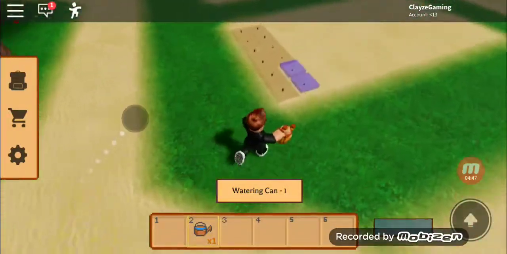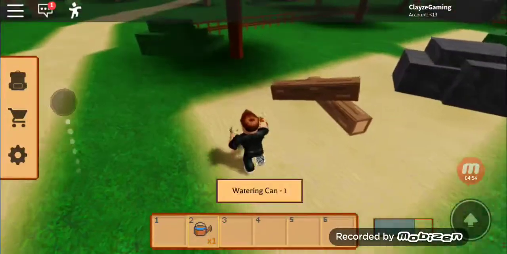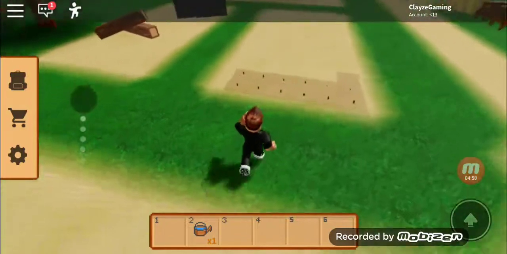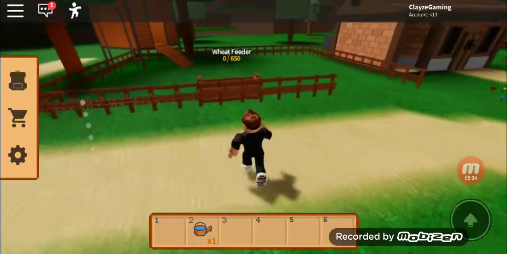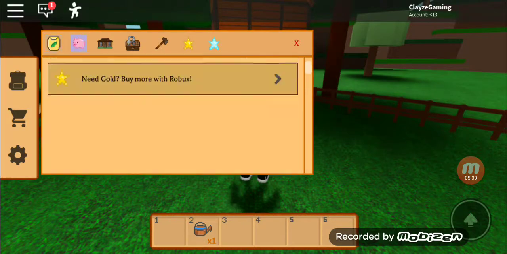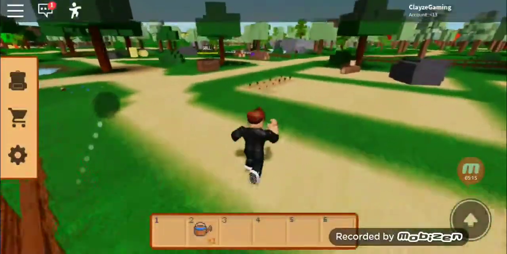It happened. Oh, there we go. Throw my precious little cat. Wheat eater. Can you get chickens? I got wheat and chickens. Ooh, that's a lot of gold. That's a whole lot of gold.